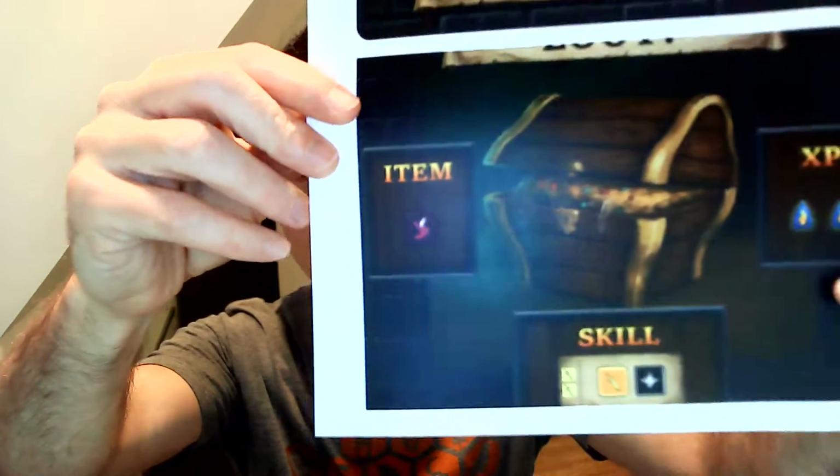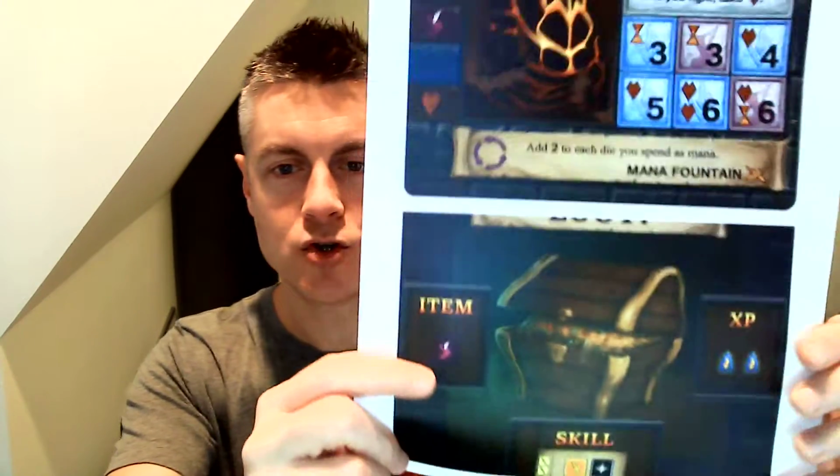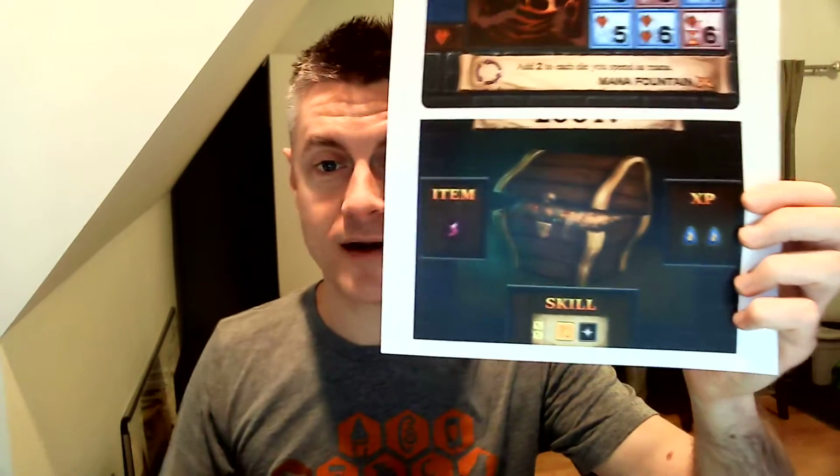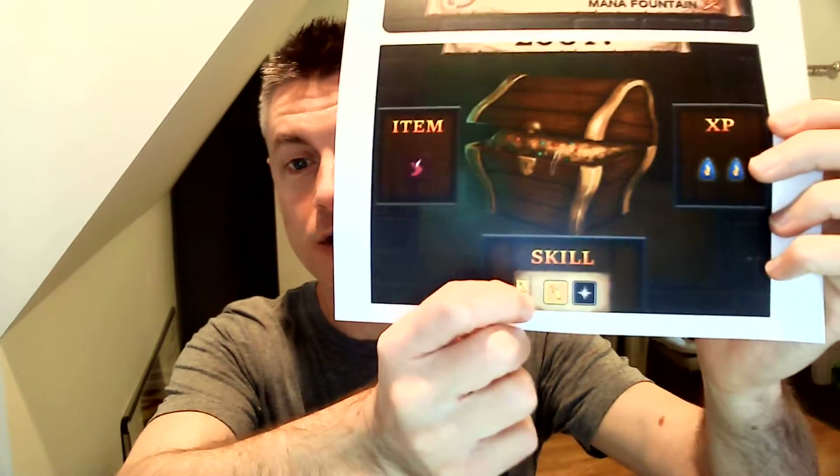One that I'll just show right away here: if you conquer a creature or get past a trap, you usually have a loot you can get. And this is one of the choices in the game. You get to choose which type of loot. You can get an item, which is effectively another die. You can get XP, which, if you get a certain amount, increases your capacity for skills. Or you can get a special skill that you can use once on your turn.